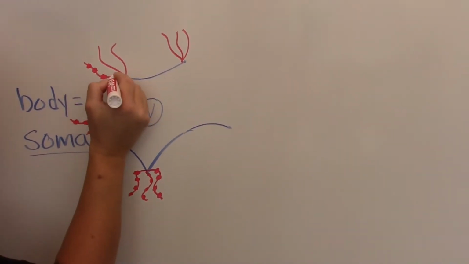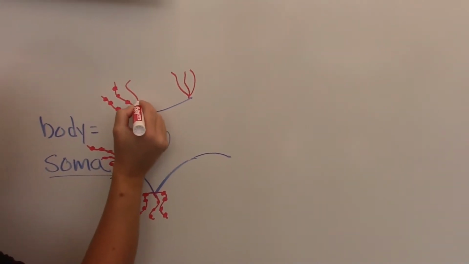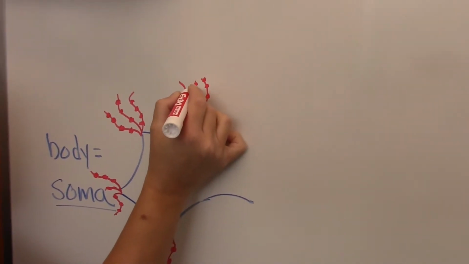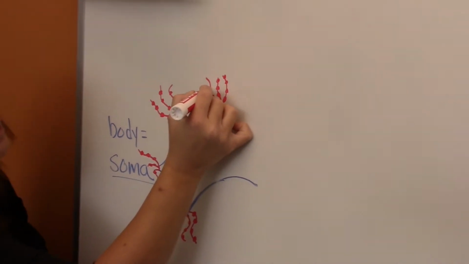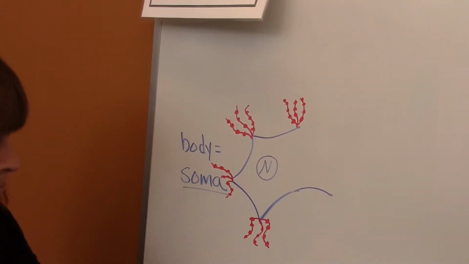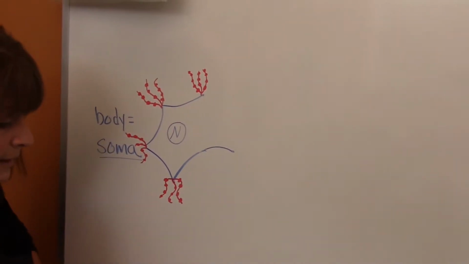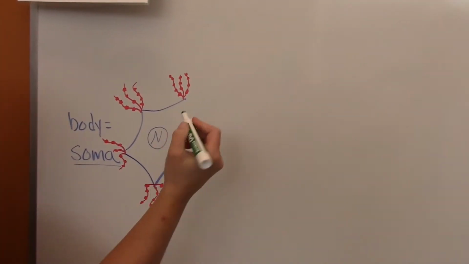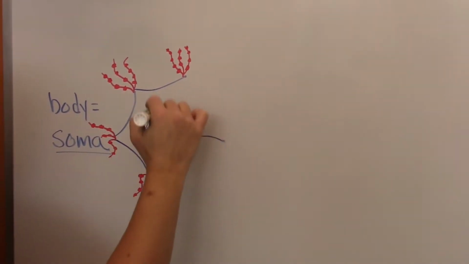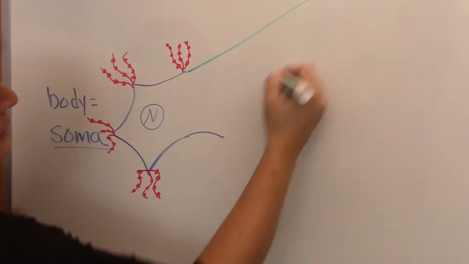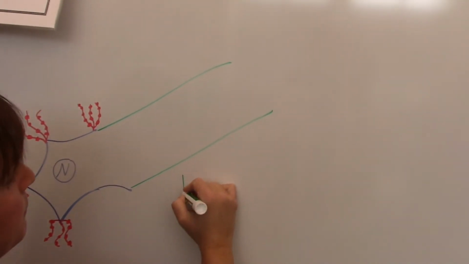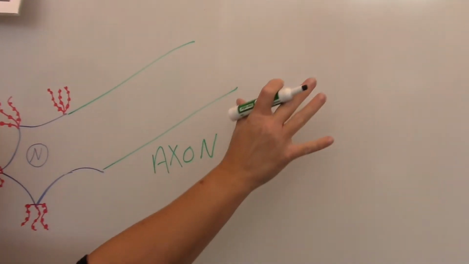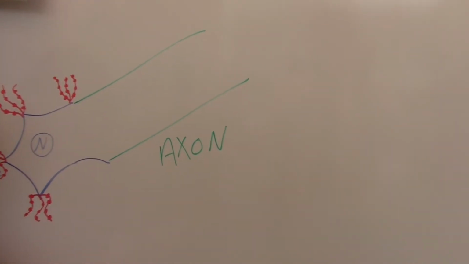And these here are the dendrites, as I said, and they are receptor sites for the neurotransmitters, which are the messengers of the nervous system. They allow us to do things like feel hunger, pain, they impact our mood, things like that. Shooting off the body of the neuron is the axon. So the axon is where the message shoots off and eventually gets to another neuron.